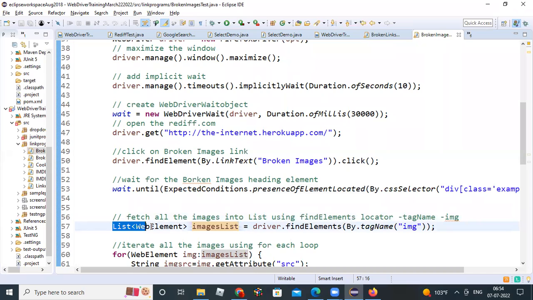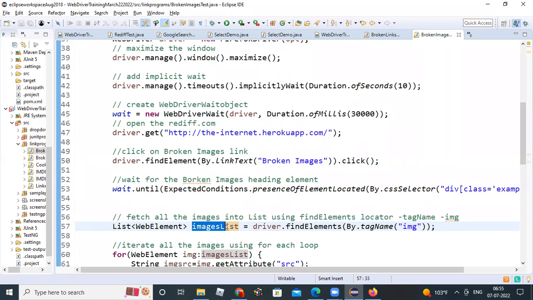So List WebElement, images list is the collection name, equal to driver dot findElements. Plural: findElement is single, findElements is plural. That means it will identify many based on this IMG tag. All the images will come and be stored in this collection. What is the return type of findElements? List of WebElement is the findElements return type.